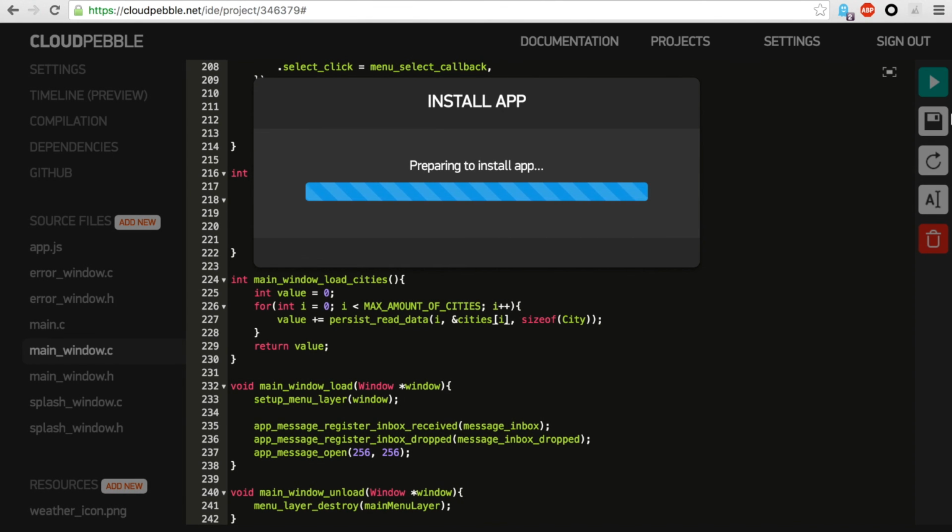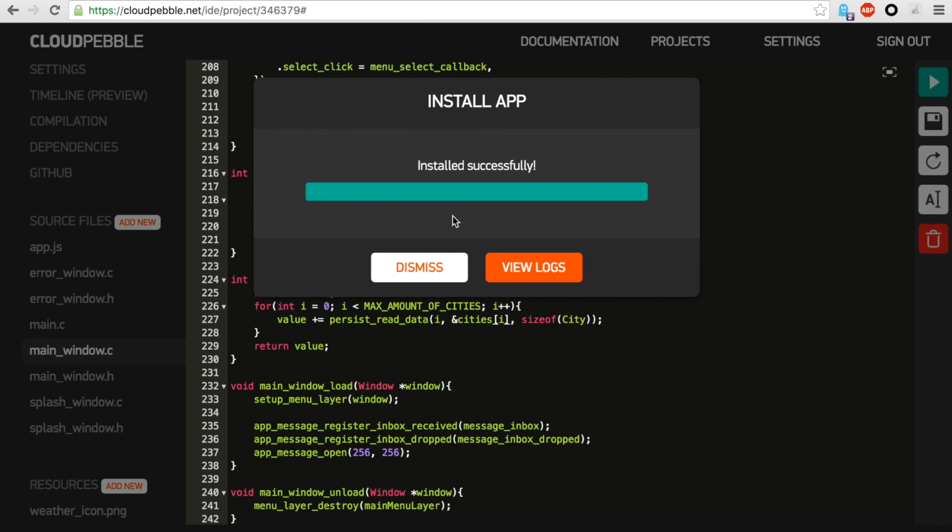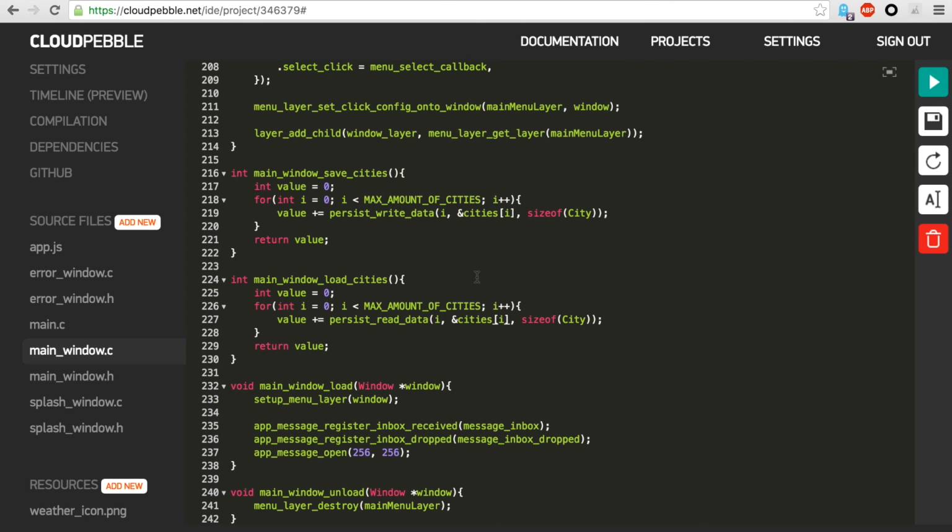It's just installing. And if you actually load up a city and use the voice API to input one, and then close your app completely and open it again, it will reload, and you will still see that city just like you never left the app. Toronto. I'm going to close the app, go back in. Yep, it's still there. Okay, sweet. And if you delete one and close the app, it'll go away.